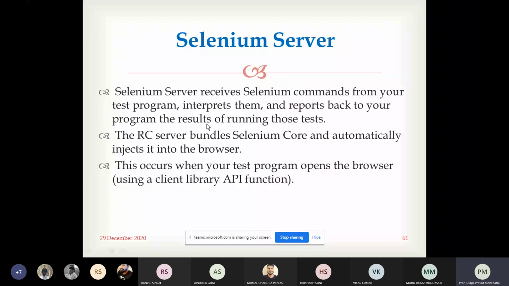So now is it visible? Slide number 61. Yes, sir, 61.